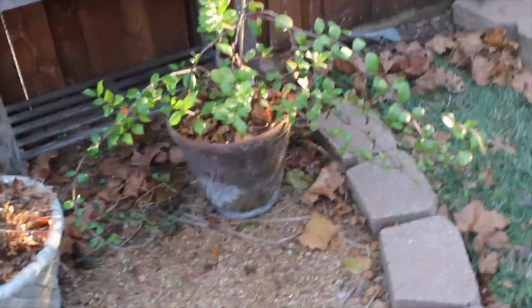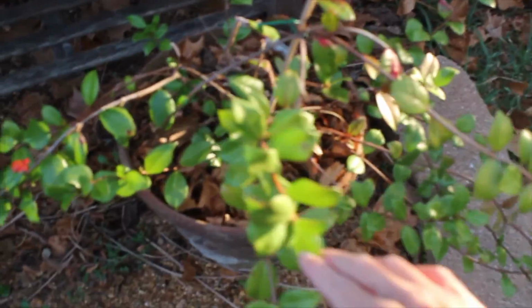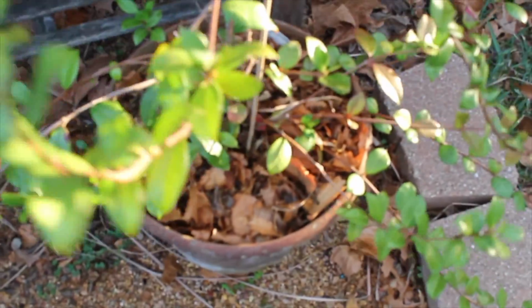They did have some little blooms on them right here, but it looks like they're starting to die off or shrivel up or something. And then we get to the ugly side where all of the pretty spring and summer things were. There's not very much left that's alive. We have one jasmine plant. I actually expected this to have some frost damage, but it seems to have done okay.